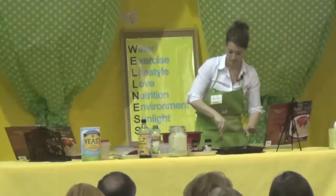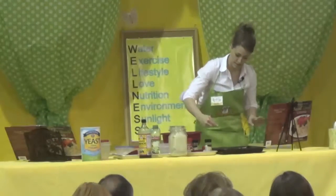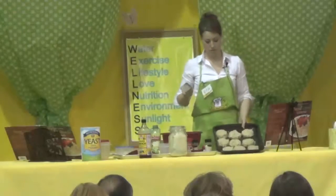So my family gets to have it neat looking too. Just scoop them on the sides like that. Make sure they're not too close together, and there you are.